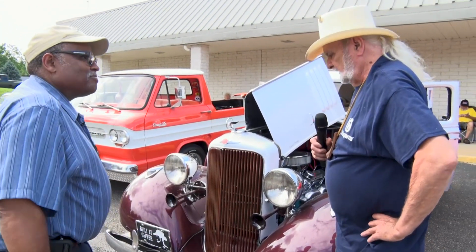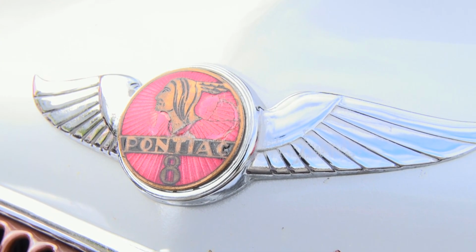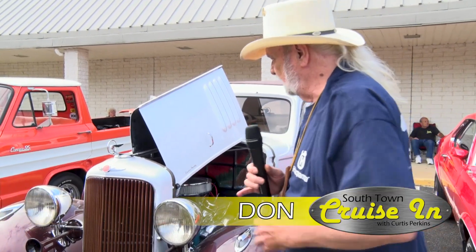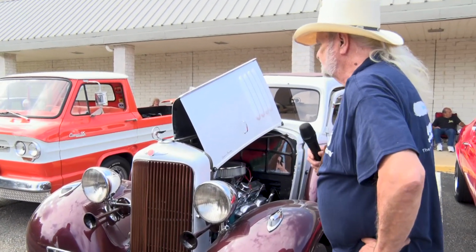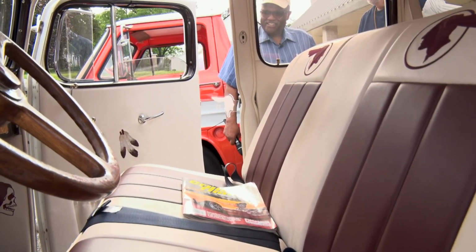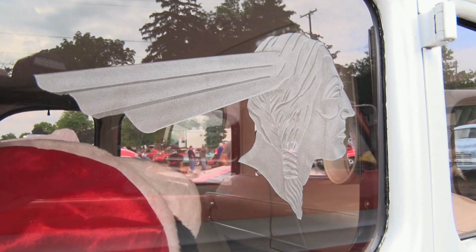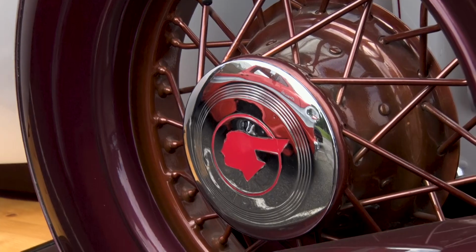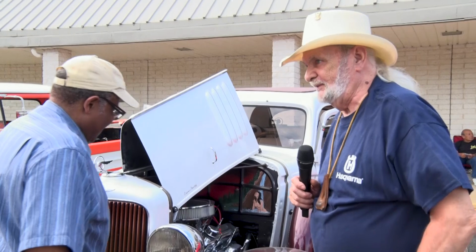Don, what are we looking at here? 1933 Pontiac. All right. Now, I assume that the emblem here says it's a Chief? Well, it says it's a Pontiac. The Indian on it represents a chief. Okay, Chief Pontiac. Right, and I see all of your seat covers have the Chief on it. I lost count, to tell you the truth. Somewhere between 55 and 60 Indians on this car. Oh boy. I always tell everybody, if you can find 40 of them, I'll give you a $100 bill. Now, everybody's going to be calling me up.